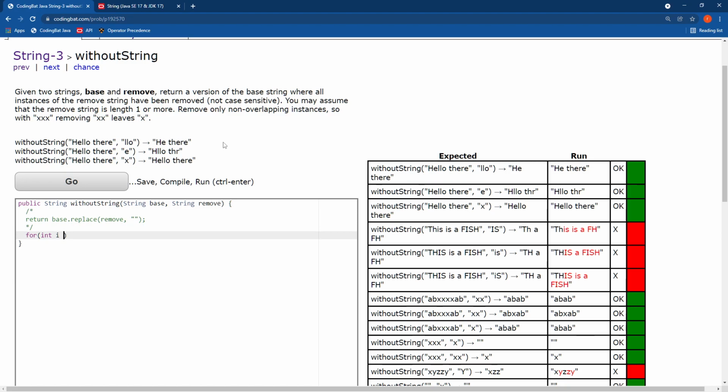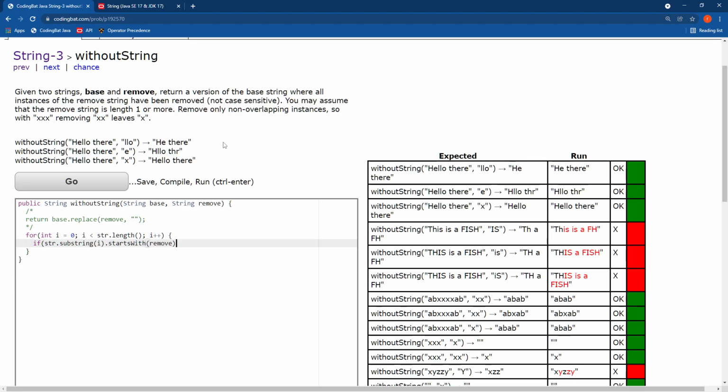Honestly, I kind of just want to modify str because I think that's easier. So I'm going to start looping through my string, and I'm going to say if, starting at index i, I see the remove string.